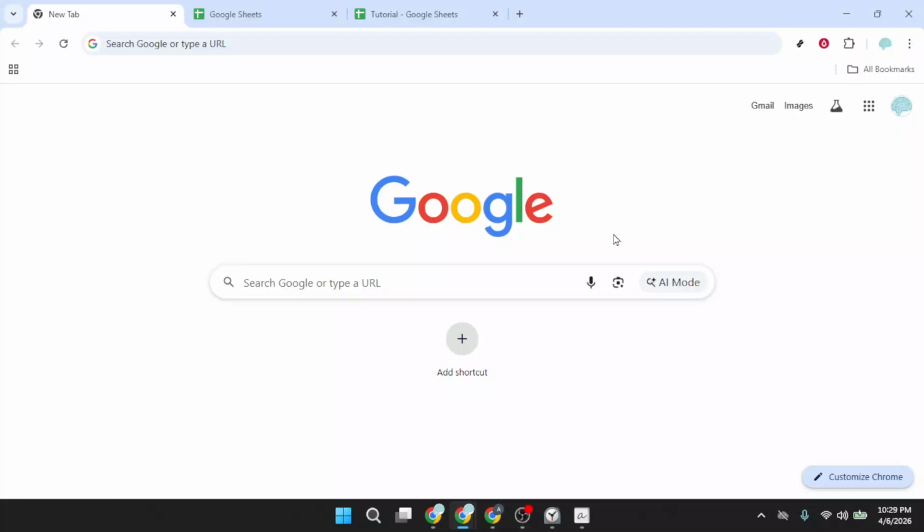In today's video, I'm going to teach you how to turn on screen reader support in Google Sheets. If you use a screen reader or you're setting up a sheet for someone who does, this setting makes Google Sheets much easier to navigate by announcing cells, menus, and changes more clearly. Keep in mind, this feature works alongside your screen reader. You'll still need an actual screen reader running on your device for audio output.